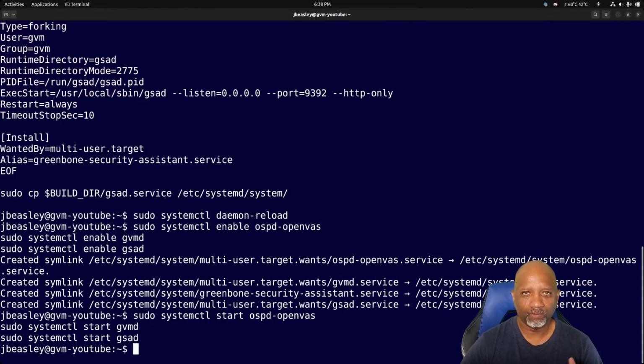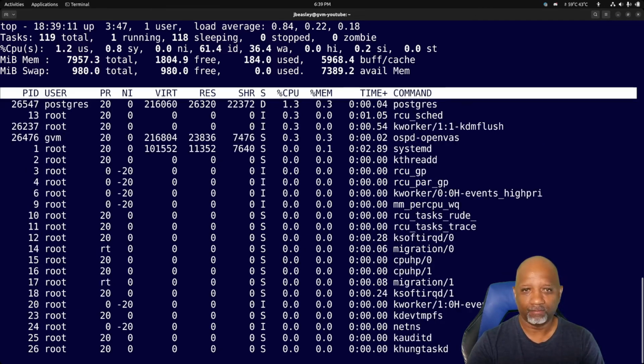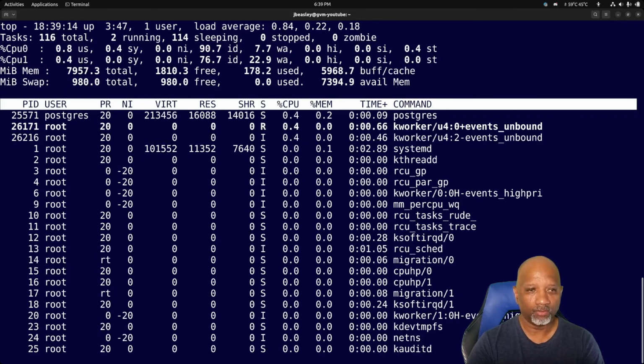The first time it starts, it's going to come up, it's going to connect to the database, see that the database is empty. It's going to create the database. It's then going to copy all that information that we synced. It's going to put that information into the database. So even though you hit enter and it looks like it's done, it's not done. It's still doing stuff.